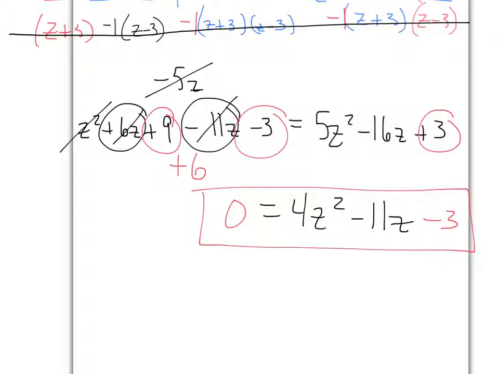So how would I go about solving this one? What would I have to do? What kind of method? Would I use AC or the quadratic formula? Okay? Let's see what we get as an answer. It does factor. 4z, go ahead. Good. Did you use AC or just inspection? Very good.